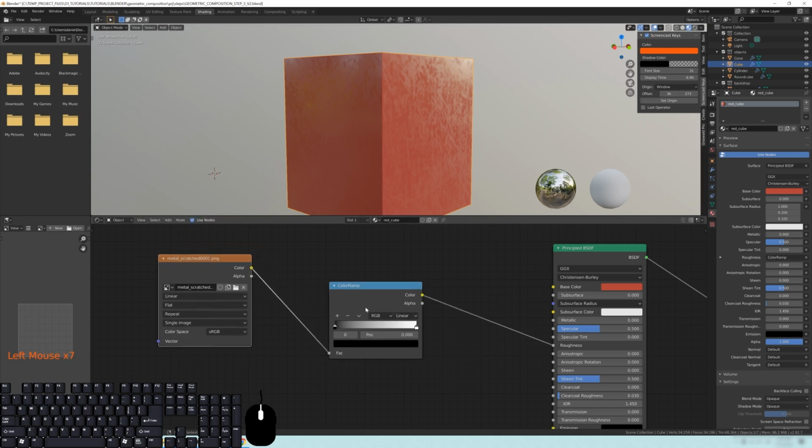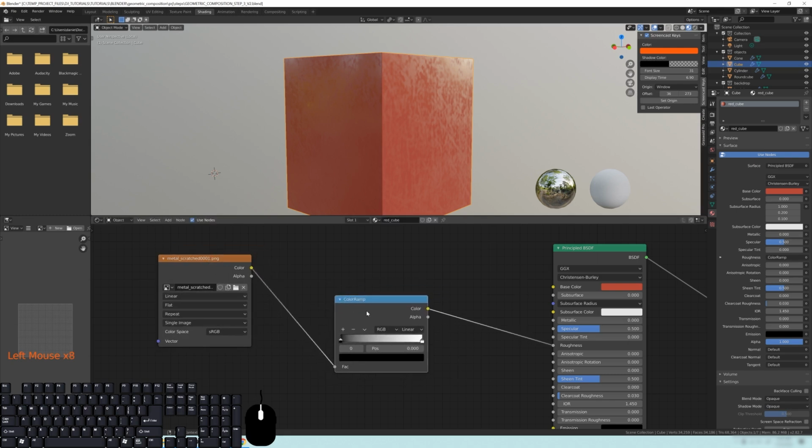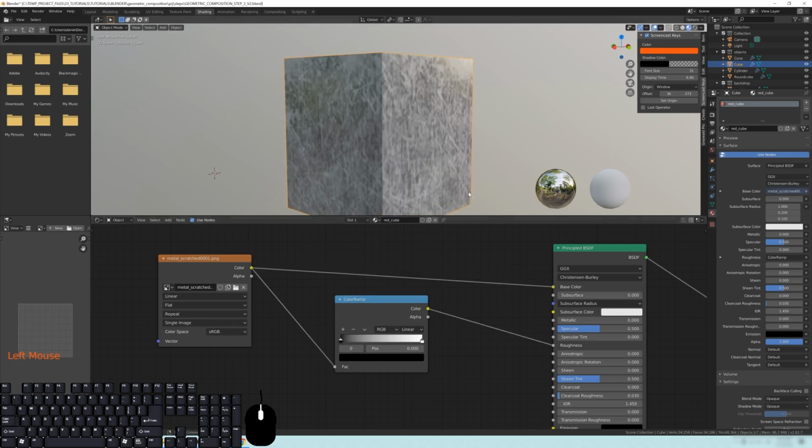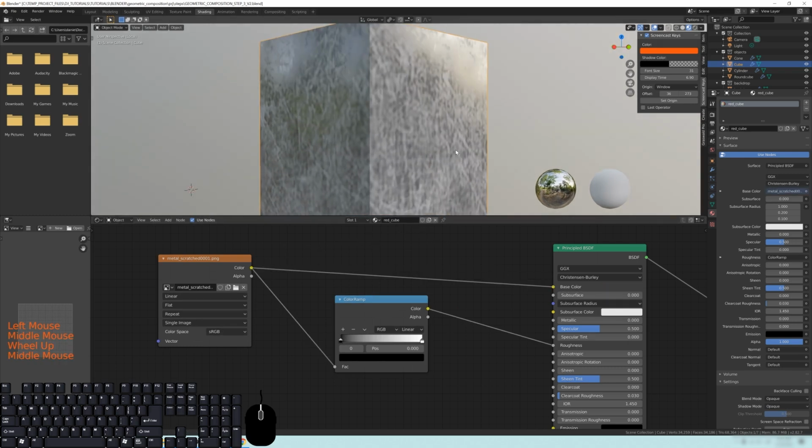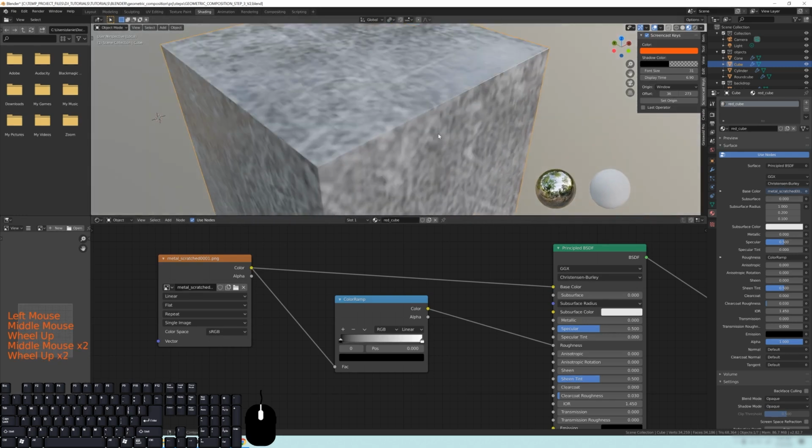And one thing before we actually change this part is we're going to change this right here, this color space. And if I take this color and just plop that right back into the base color, I'll show you what this does, and hopefully it's visible here.